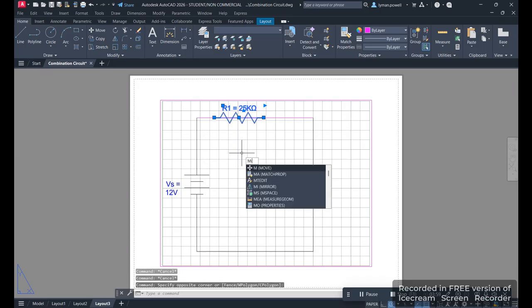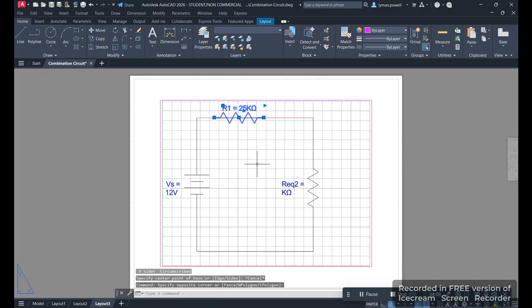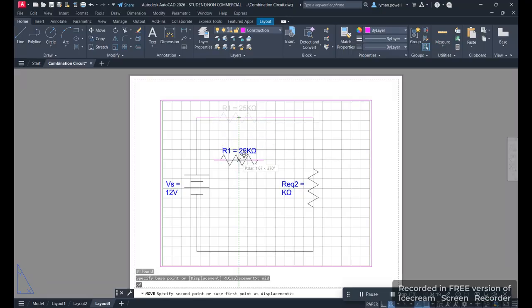And we're going to type in our midpoint, and it's going to be the midpoint of the line that we just created. Oh, sorry. We're going to type in move. We're going to do the move first. So we'll highlight it, type in move, and then it's going to ask us where we want to move it from. This will be where we type in our midpoint. We're going to go to the midpoint of the line that we just created, and then we want to put that in the midpoint of our existing line.